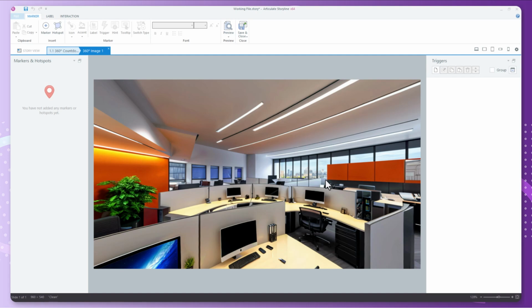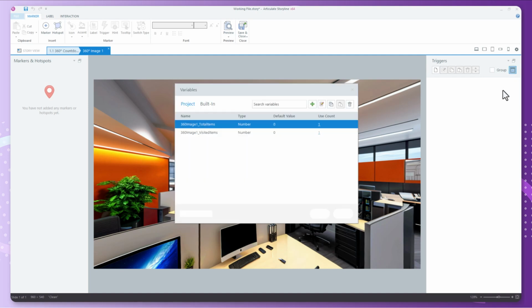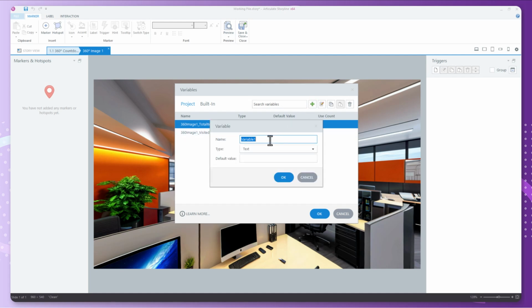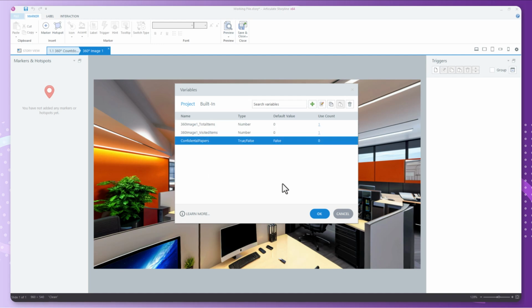The first thing I want to do is create my variables. I'm going to create a variable for each item. We're going to come over here to our Manage Project Variables box, and we're just going to create true/false variables for each one. So we'll do confidential papers, change this to true/false, and the default value of false.